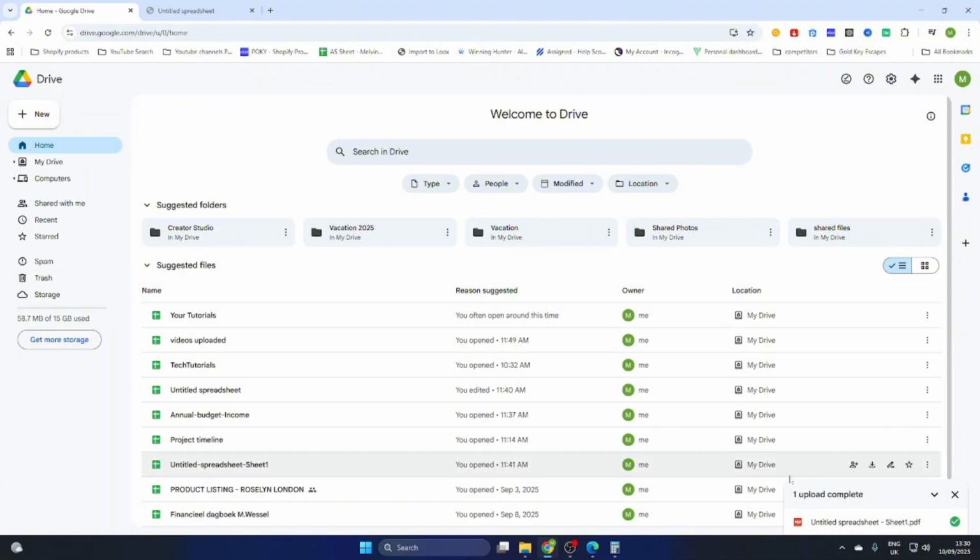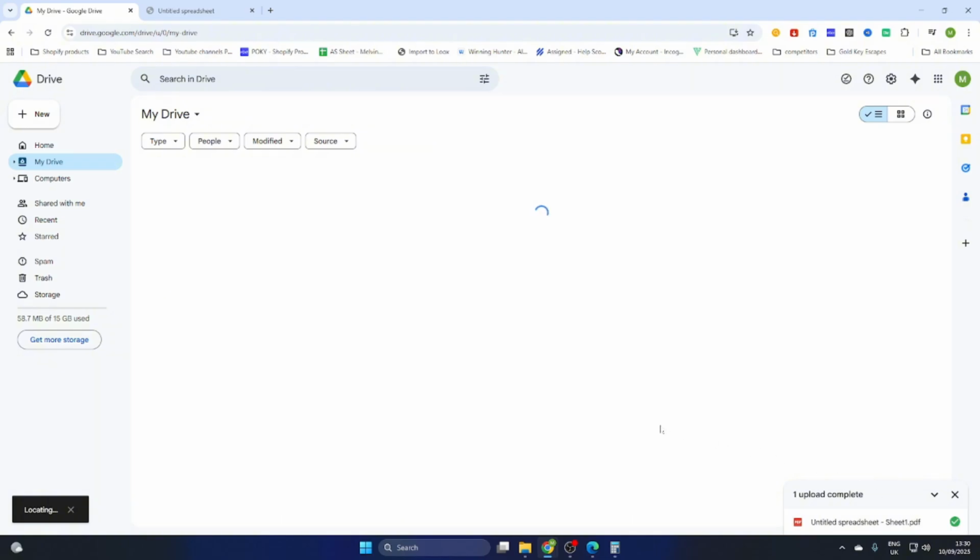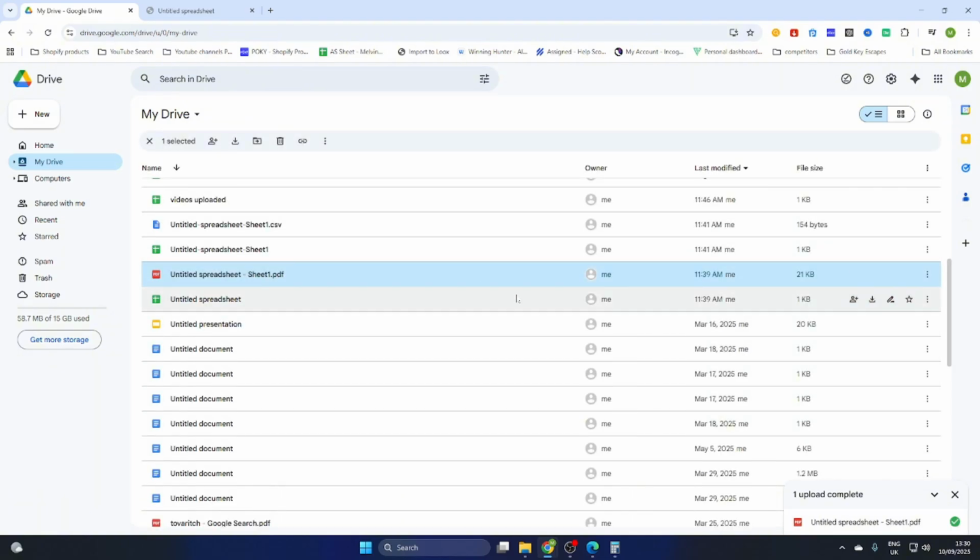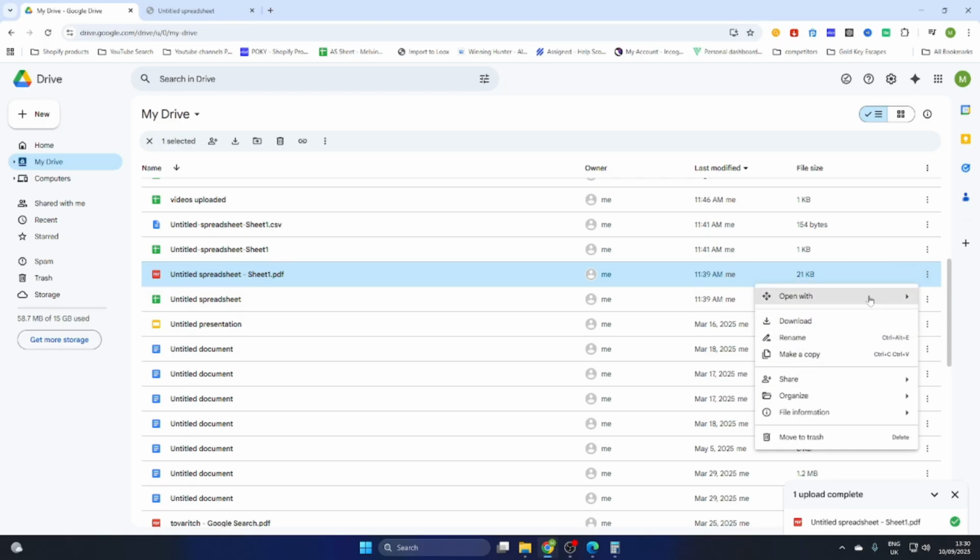Now as you can see, we have a message that the document is uploaded into our Google Drive. Now click on Show File Location and after that the PDF document will be selected. Now the next step is basically to go to the 3 dots right on the right side and there you will find different options. We will go to the Share option and then click on Copy Link.